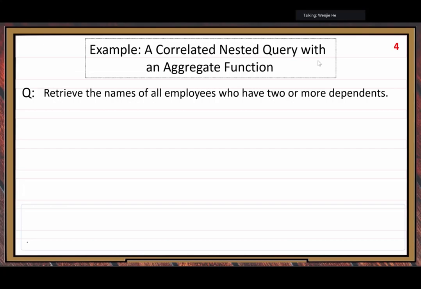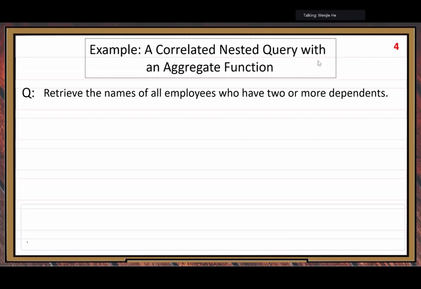Each employee, you use its SSN to define a subgroup. One employee may have multiple dependents, so you put all the dependents of this particular employee in one subgroup. For a different employee, you have a different subgroup. So you have many subgroups, then you apply the count function on all these subgroups.